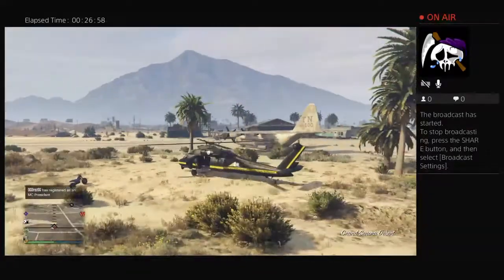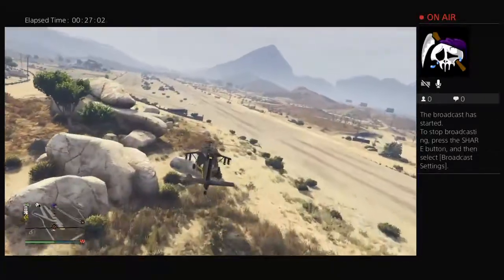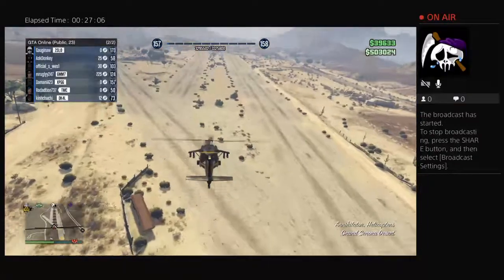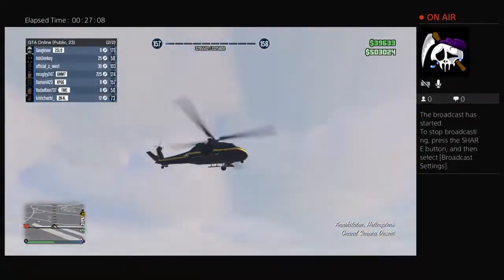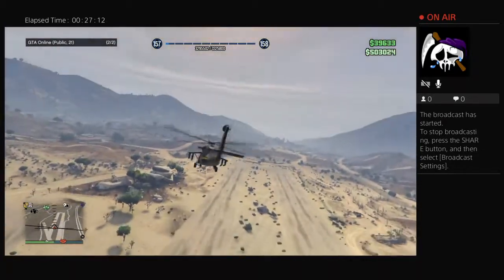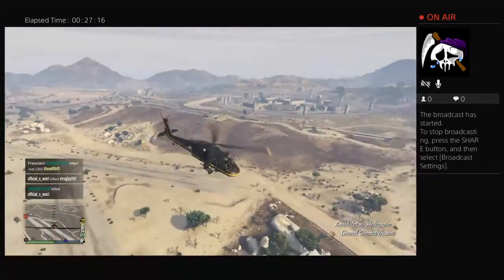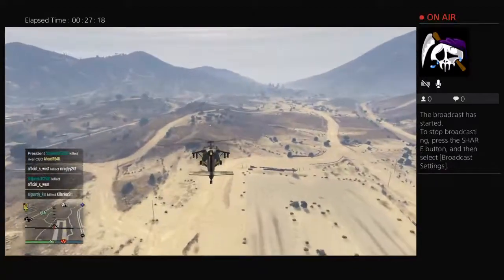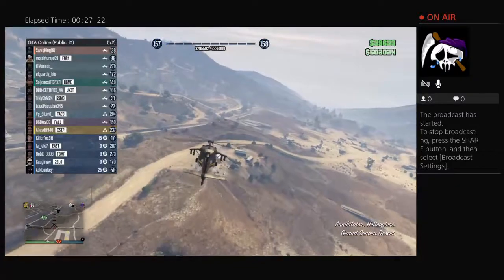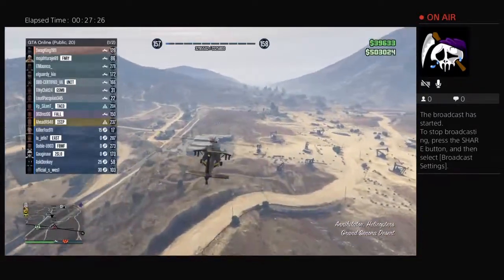Bro, this is so freaking annoying. They got me flying this helicopter. I don't even want to fly this helicopter. Like, this helicopter is annoying. Like, what is my friend Misael doing? Oh wait, some other dude in the session.